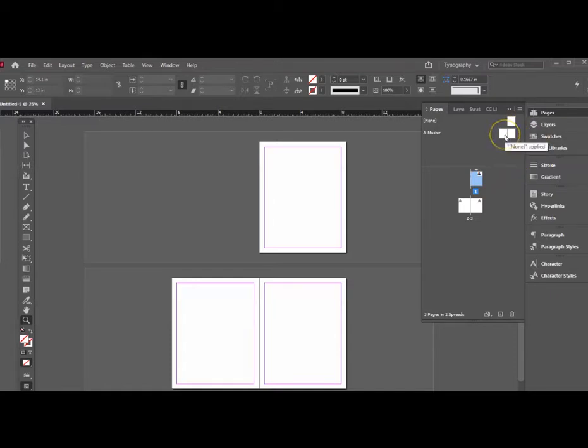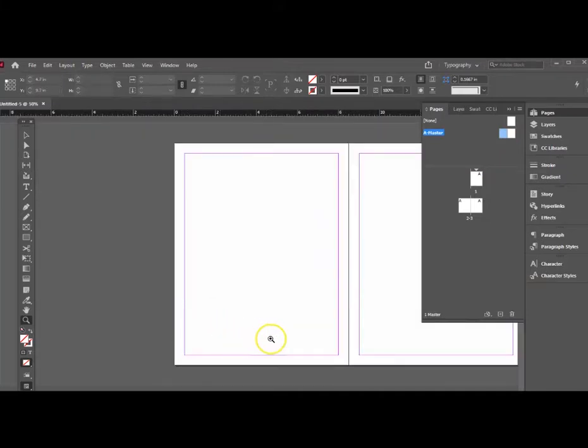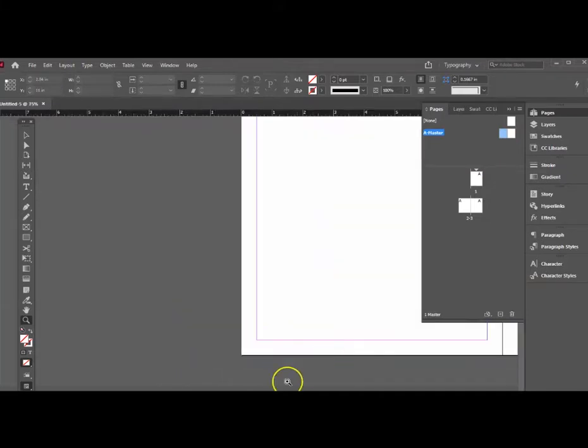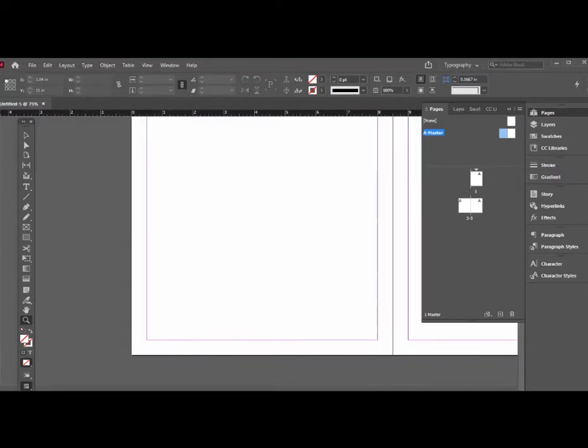So what I'm going to do really quickly is click on these first 2 right here. Now, you'll notice I'm still way out where I was before, so I could see all the pages, and I only have 2 pages showing. That's because I'm in the master pages. So what you apply to the master pages ends up going onto all of the pages themselves. So now I want to establish page numbers.